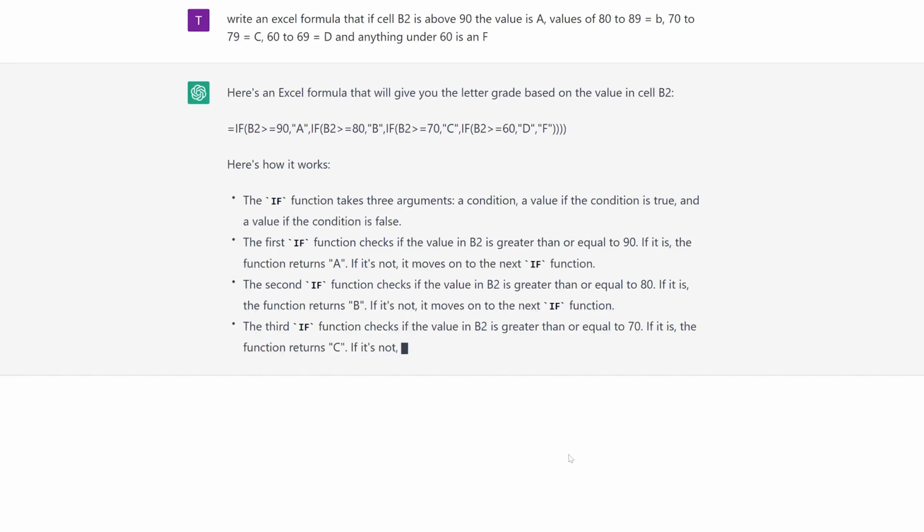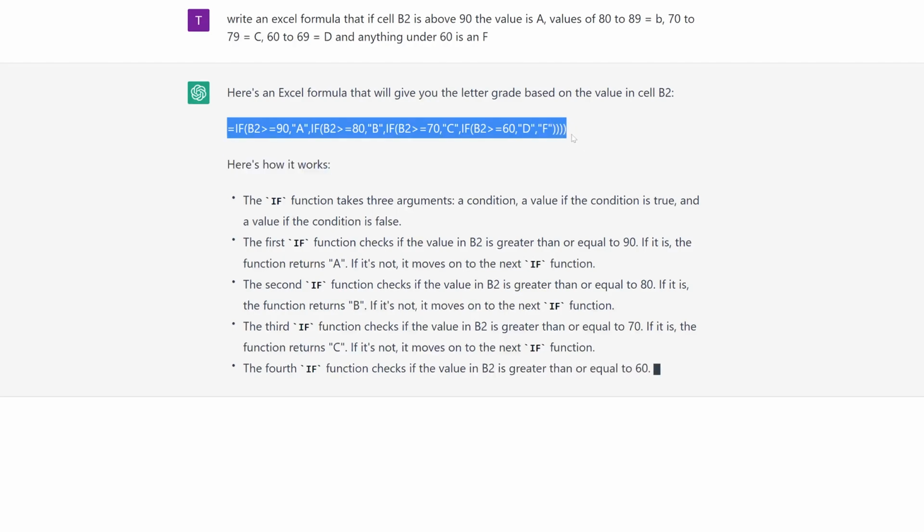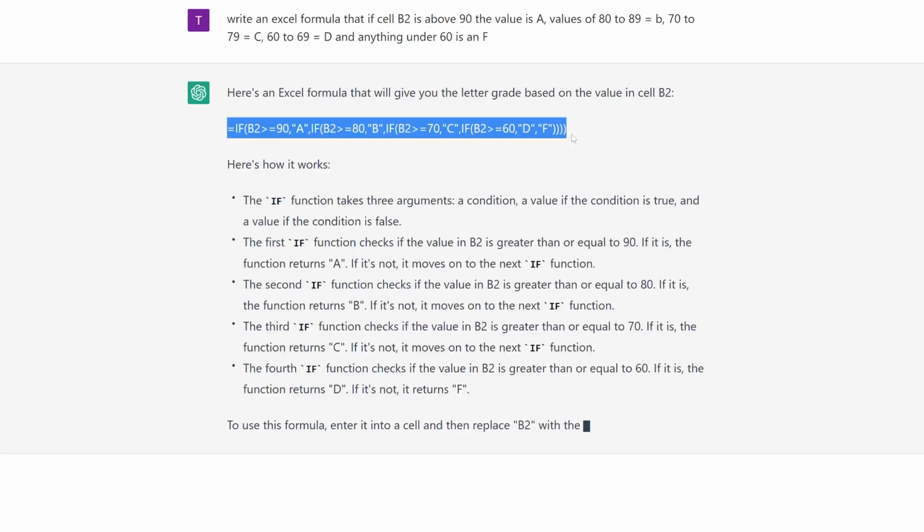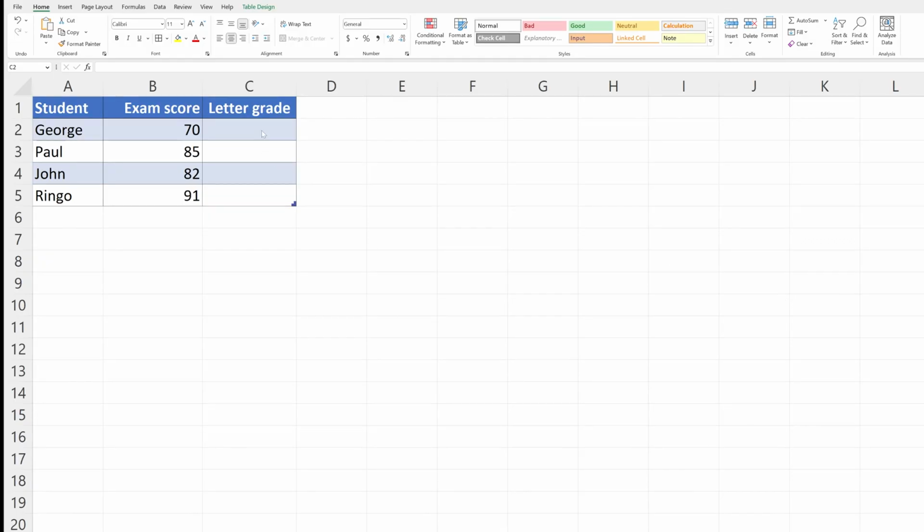So as it's now explaining to me how this works, I can go ahead and copy the statement at the top, and then this will allow us to go back over to Excel and then paste it in to see if this is working. Okay, and now we will paste it into the field here. So I will paste it up here in the formula so we can see it all right there. It's all the nested if statements. And when I hit enter now, it's going to put the letter grade for each student over in column C.